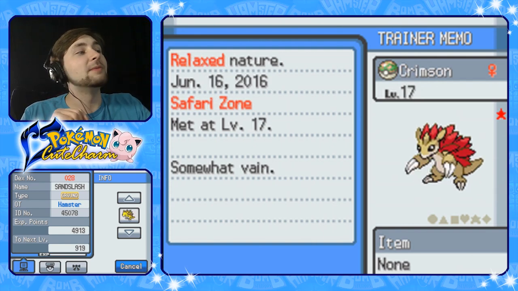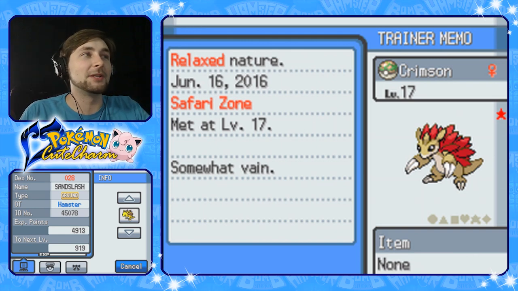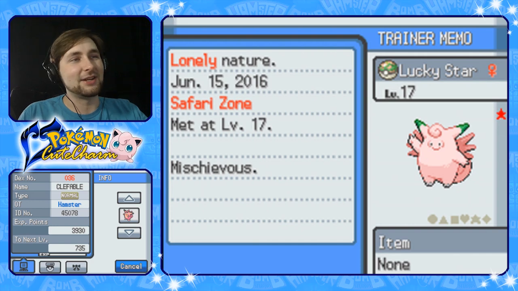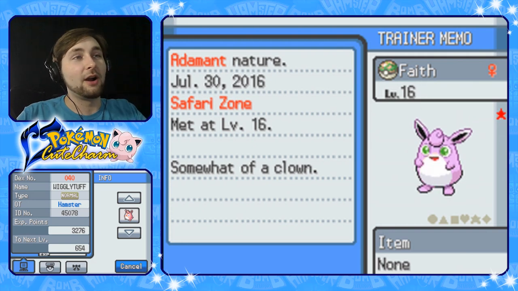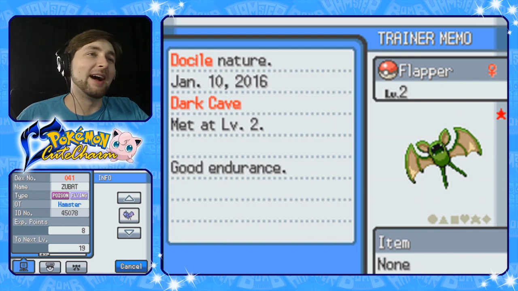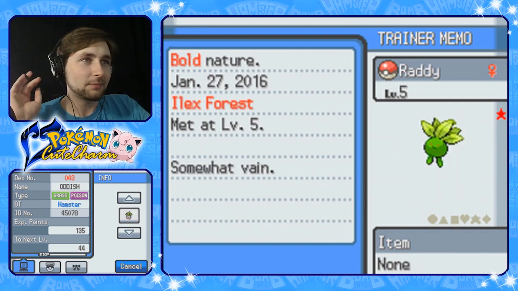We have Crimson, shiny Sandslash. That's nice. That is really nice. Like the Safari Ball as well, that's just really cool. Mystic, our shiny Clefairy. Lucky Star, our shiny Clefable. We have Shy, our shiny Jigglypuff. And Faith, our shiny Wigglytuff. Flapper is our Zubat. And Pinky, we actually had several Golbats throughout the series, now that I remember, but Pinky was our first, I think.